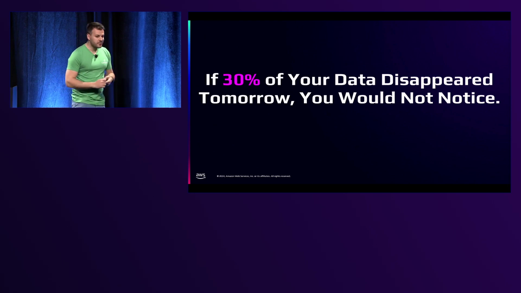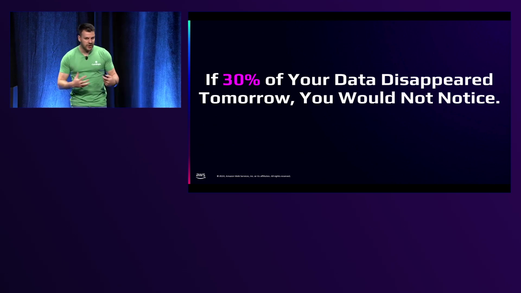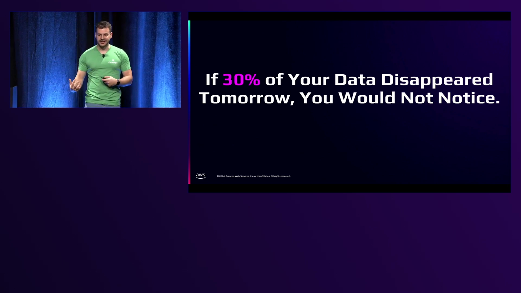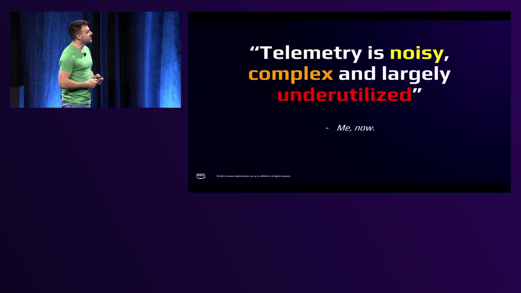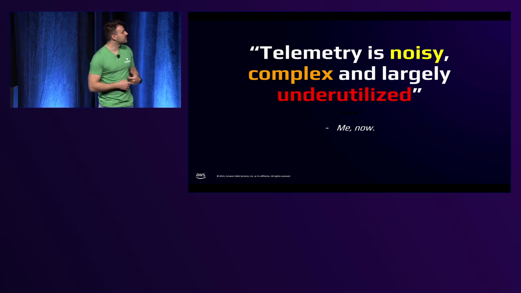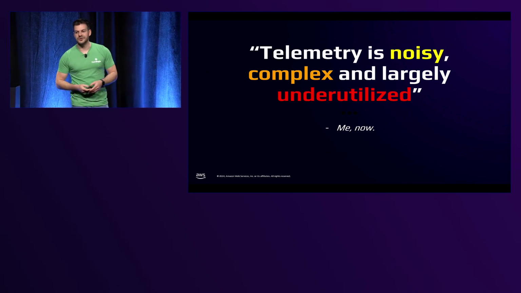So maybe the problem isn't necessarily that we have way too much data. Maybe the problem is that we are not as optimized with how we use that data. Maybe we're not as clever as we could possibly be with how we get that data across. In summary, telemetry is noisy, complex, and largely underutilized. I attribute that to myself in this very moment. Congratulations, you've seen the birth of a quote. It's always good.